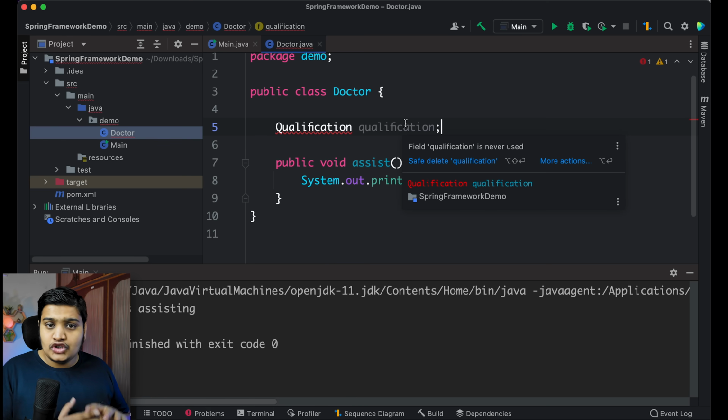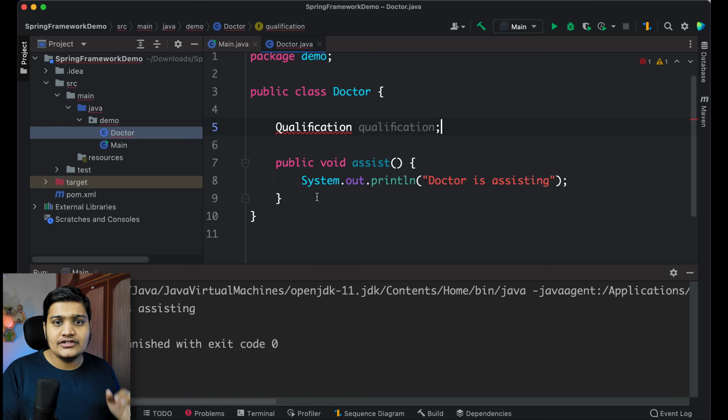So that type of thing should be possible, and that's the design principle that we should follow. So to achieve this, to do the loose coupling, dependency injection comes into the picture from Spring. What it allows us to do is create the different classes, and we just tell Spring, these are the classes I have.